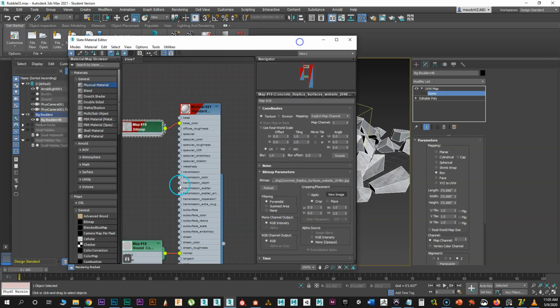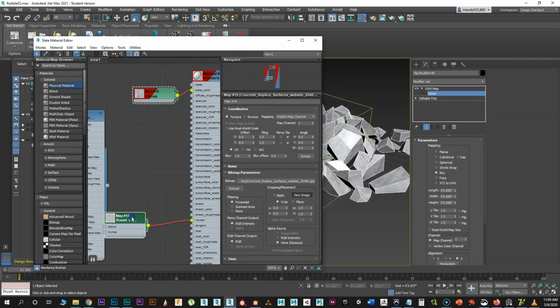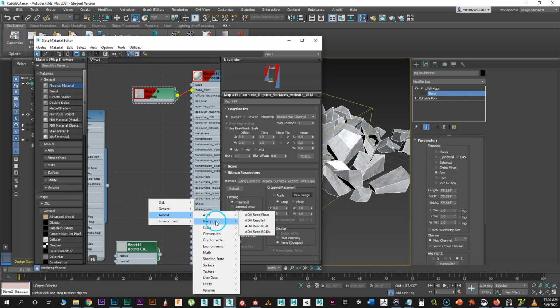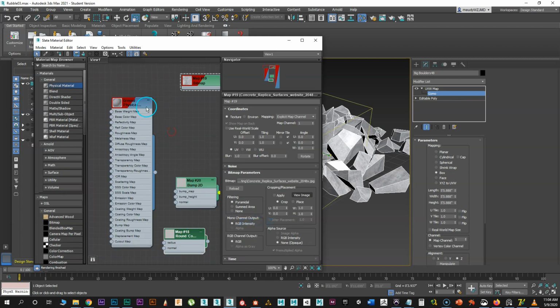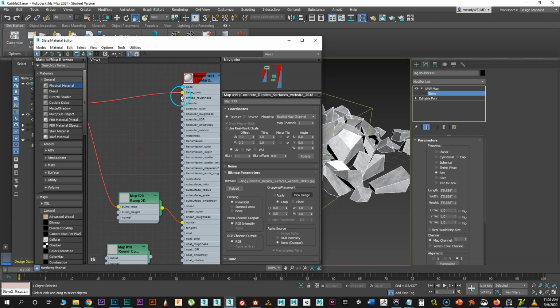Now the other thing we can do is put a bump map on it. Okay, so I'm going to unplug this rounded corner right now, and I'm going to plug an Arnold bump 2D into here. And then I'm going to plug this bitmap into the bump map here. I'm going to unplug it off of my color for right now.